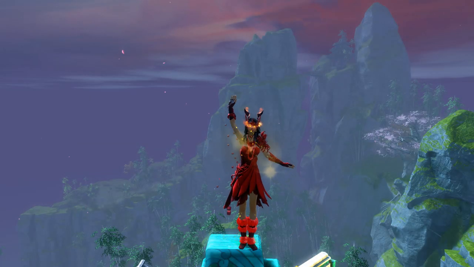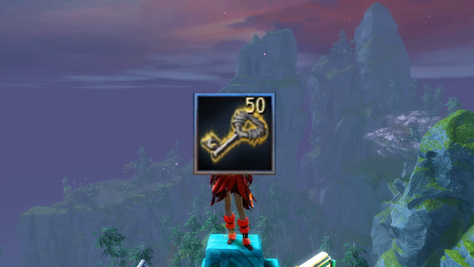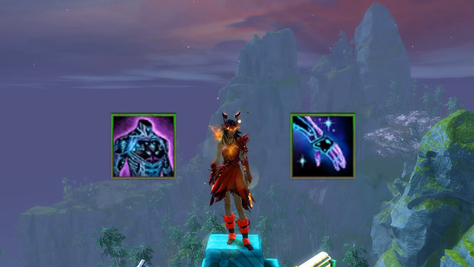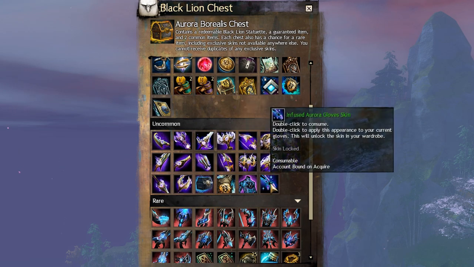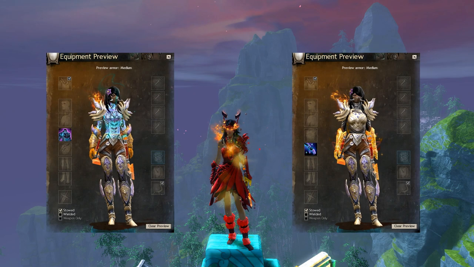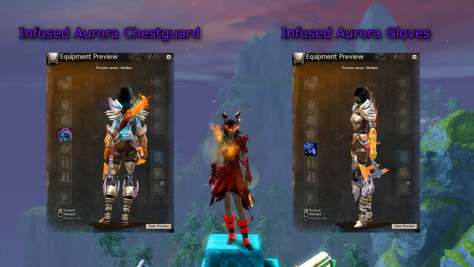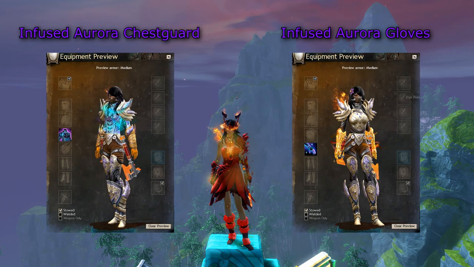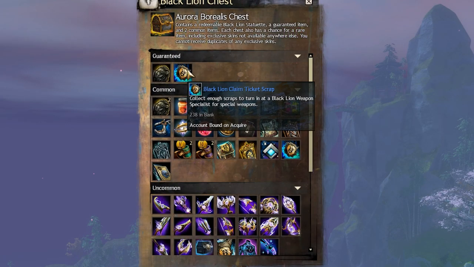Hello everyone, I have 50 Blackland chess keys that I will be using to try and get the exclusive Infused Aurora skins. There's the chess card piece from the previous rotation and a new glove skin. It seems like they are slowly releasing a new set of armor, just like what they did with the 7 Reapers armor. For the other loots, the guaranteed item is a Blackland claim ticket scrap.